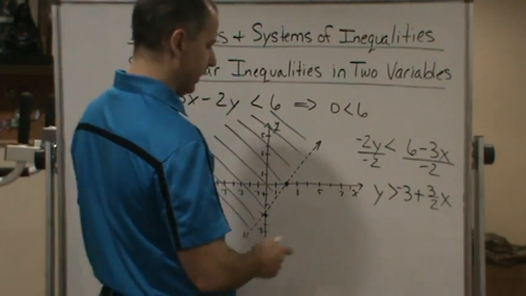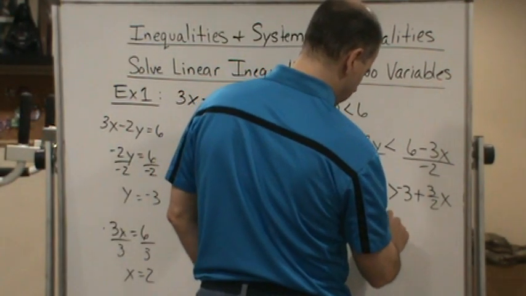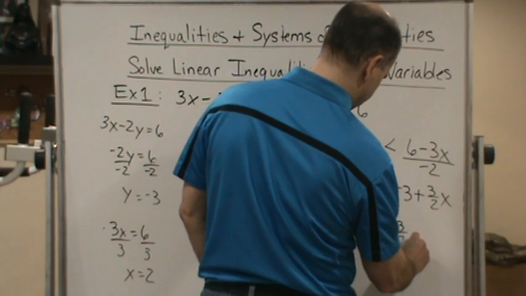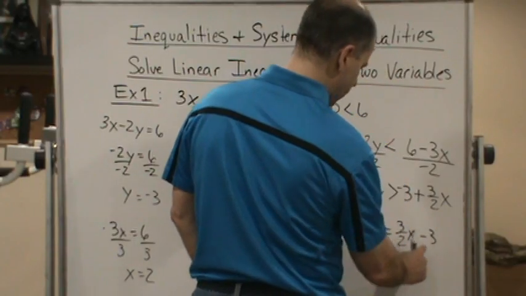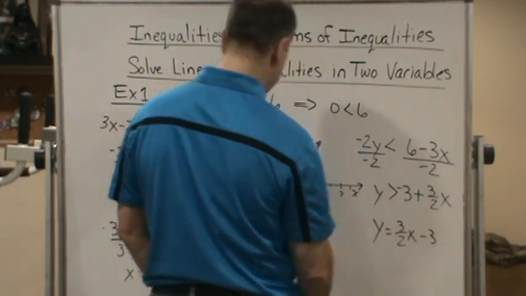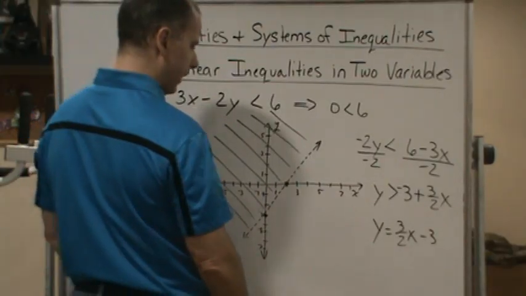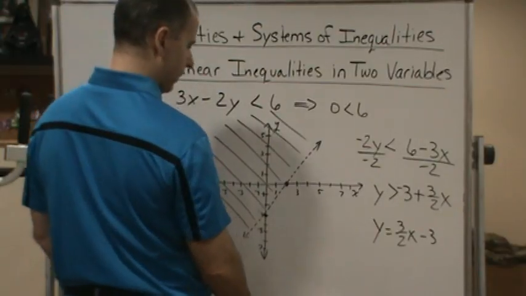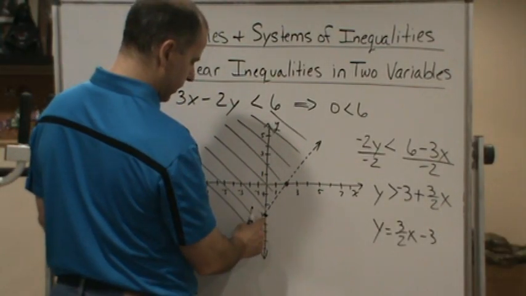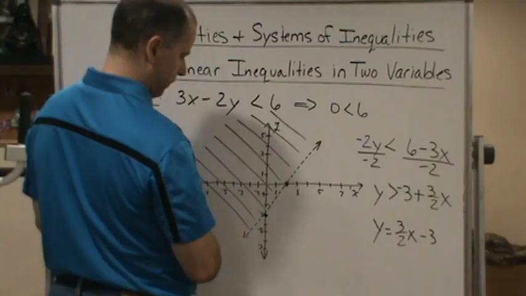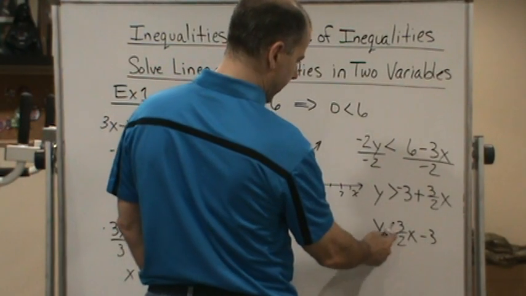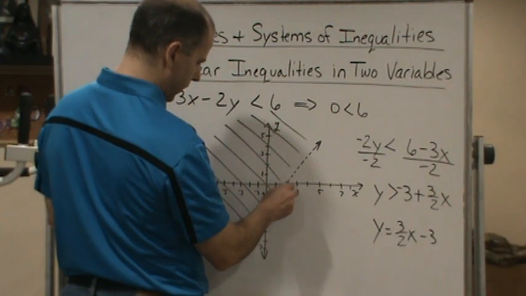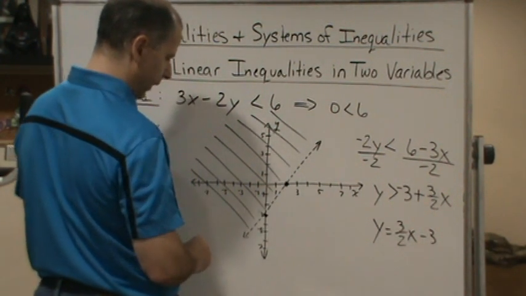Now the thing is again, if I look at this as an equation, right? And I draw the line, so y equals what? 3/2 x minus 3. So I know the y-intercept is at -3, right? So the y-intercept is going to be at 0, -3, because that's what the y-intercept tells us. It intercepts at -3, right here, boom. And then the slope is 3/2, which means I go up 3 and over 2. And there's my other point.